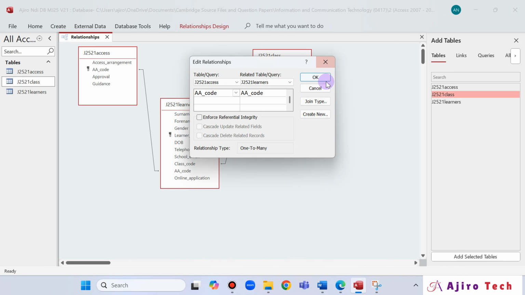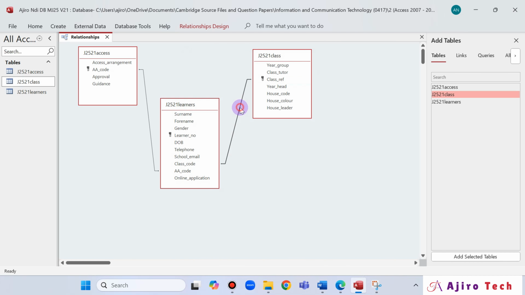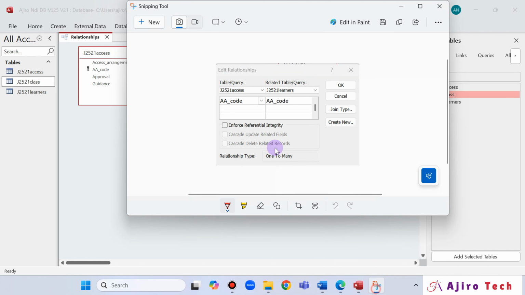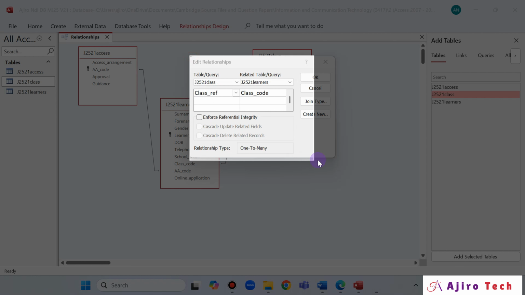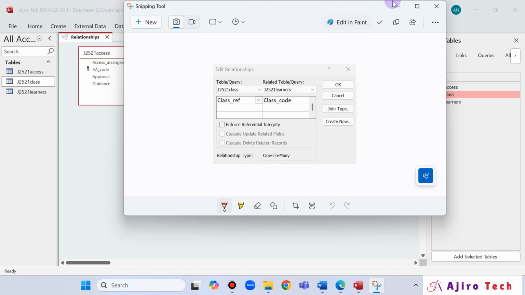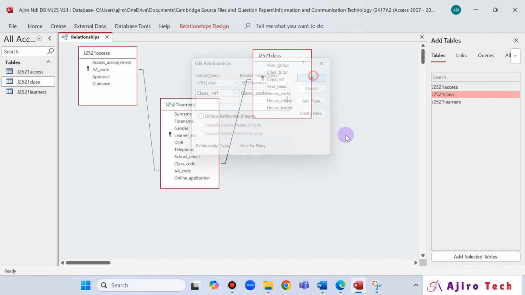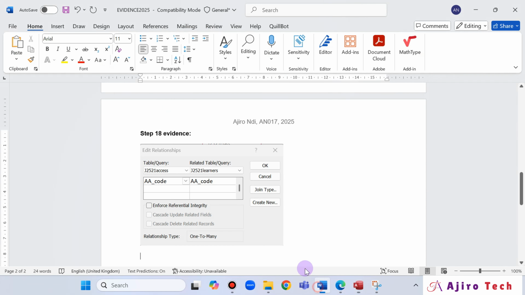The next one is what? This one here. Double click, take the screenshot, then I would highlight this, and I'll click on OK, and I'll paste this.